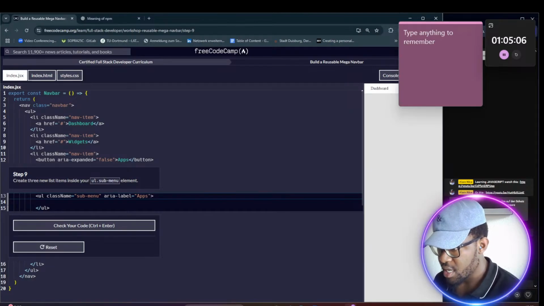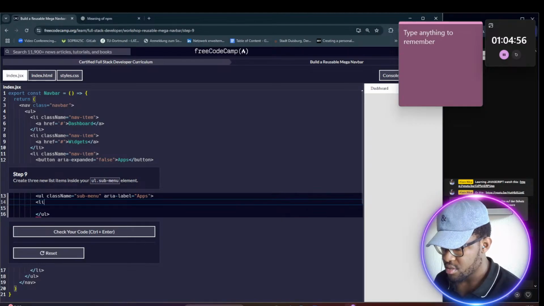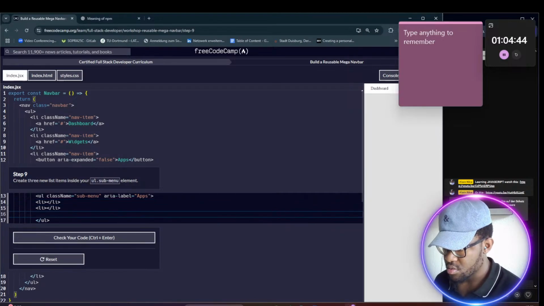Create 3 new list elements inside your submenu element. To create a new list element, it's pretty easy. 1, 2, 3.